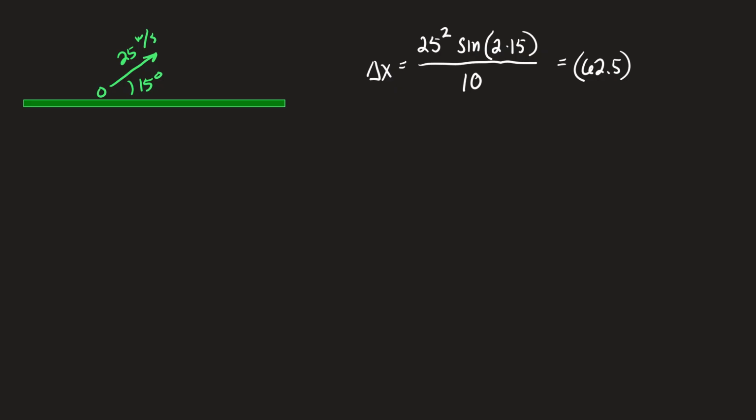Sine of 2 times 15 is a sine of 30. What's the sine of 30? Don't you have this one ready to go? You should probably start learning the 30, 60, 90s, because sine of 30 is 1/2. That's why I gave it to you, which makes this 31.25 meters, just like yesterday.